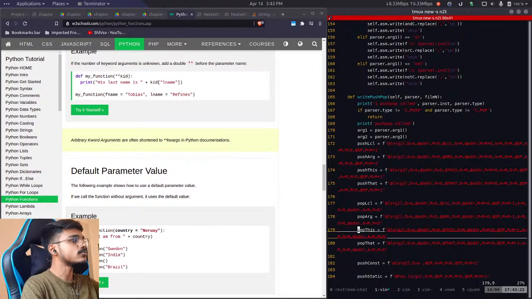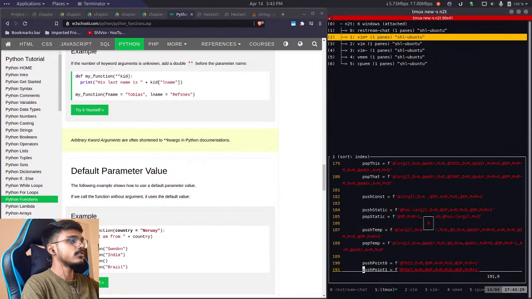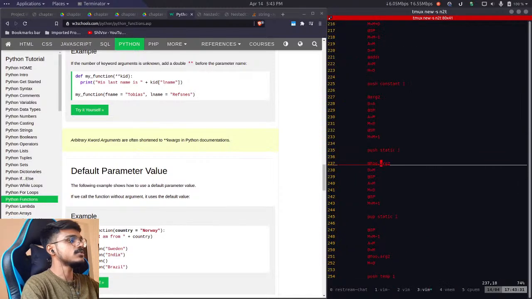Now we have to use this file name. Before we use it, let's change the logic. So let's see, we'll do something like this: file and same for the pop.